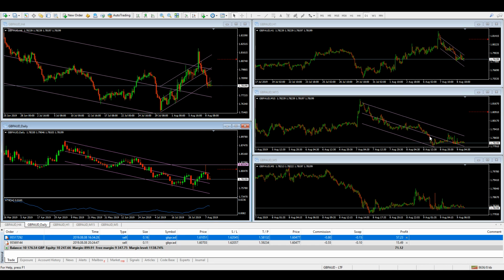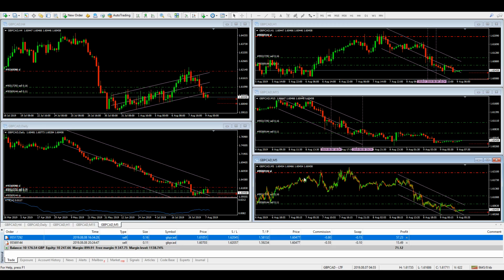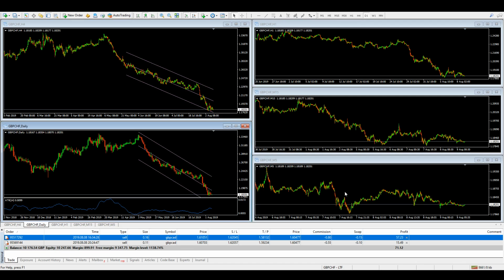If you wanted to take a punt, 0.5% wouldn't be one that I would take. So the trade structure would be shorting, stop loss above either this high or this high, these highs here, going for 1-to-1 reward to risk with the prospect of closing out by end of play today on Friday. GBP CAD already in, already discussed that.